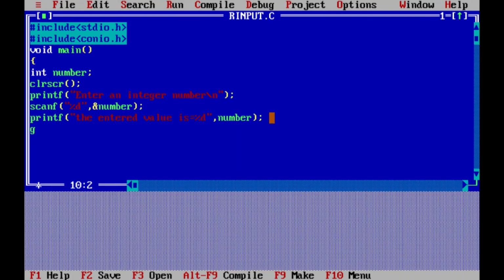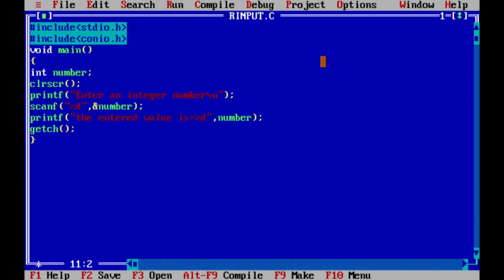Then we can use getch for reading one character from the user, and meanwhile you will be able to see the result. Return we need not write because we have already written void. So I hope it's a very simple program which you can understand.